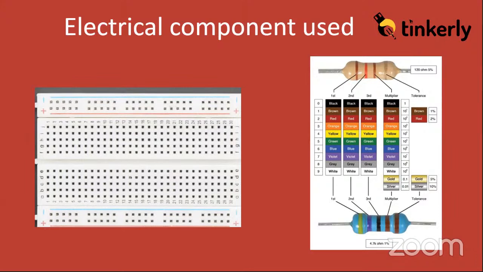So we have already seen what a 7-segment display is. Now we are going to see what a resistor is. A resistor is an electrical component which opposes the flow of electric current passing through the component. For example, if we are using an LED and we don't use a resistor, and if we directly give the 9 volt or the 5 volt, our LED will burst. It will short circuit, meaning the flow of current through the LED is so much that our device stops working. Our LED got burst, fused out.